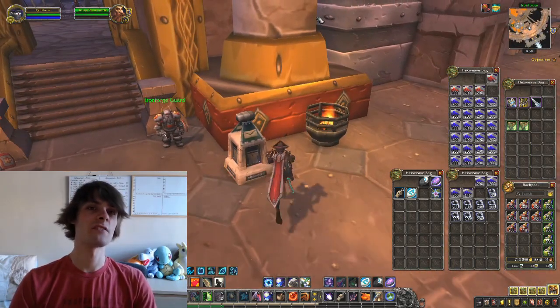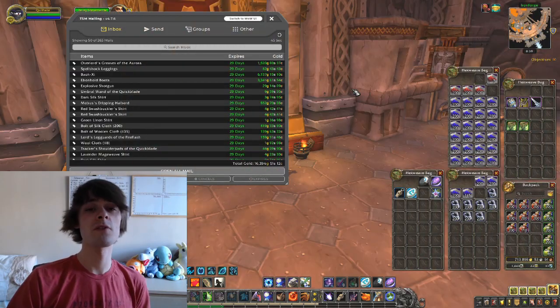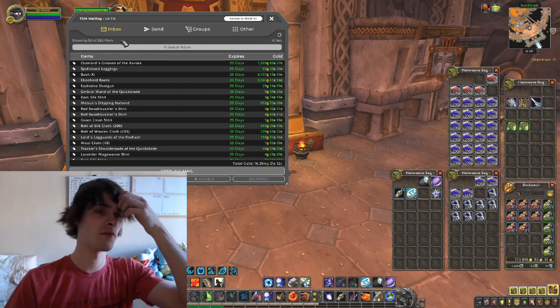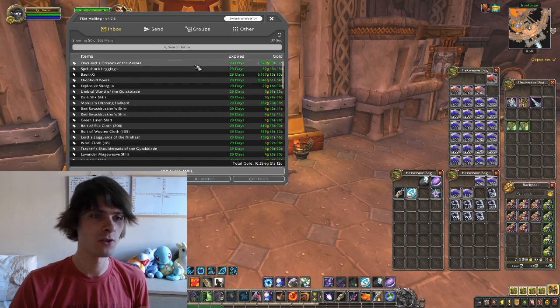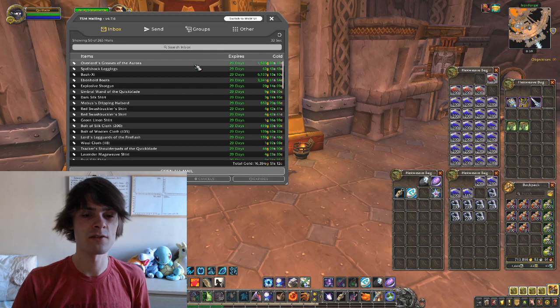So that being the case, let's get into the gold for the week. Okay, so for the gold for the week, on our first clean out, we have around about 265 auctions that have sold, and we've managed to gain around about 16,394 gold for the first clean out.